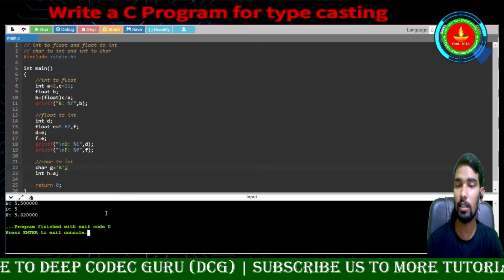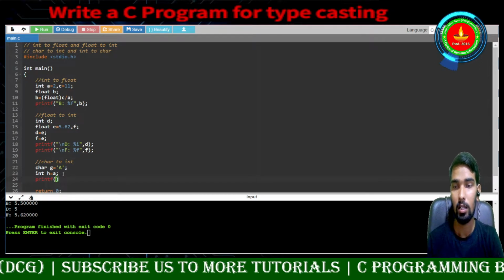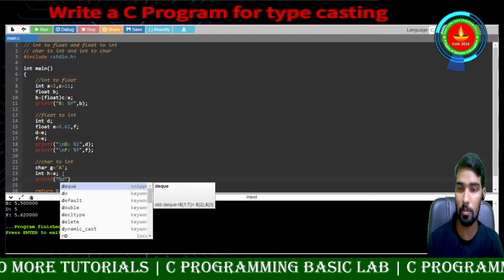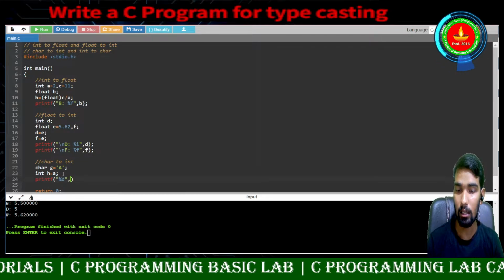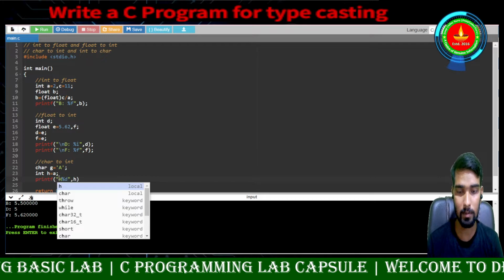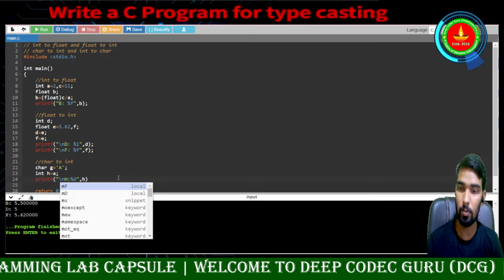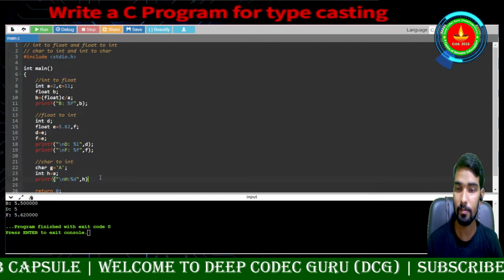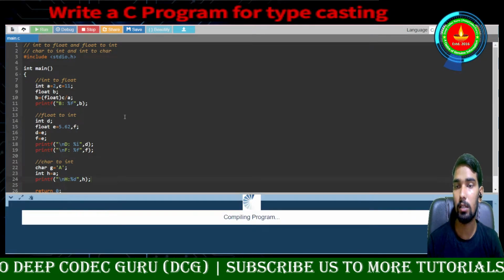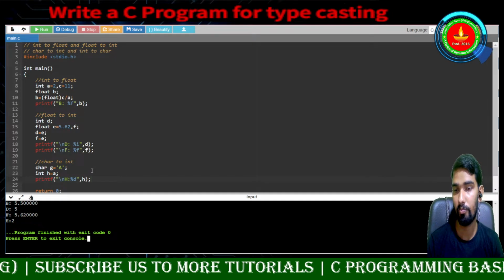So I am also showing that. Now let me print the S value and C. S is integer type, so I will print S. Which value am I printing? The S value, and I want the line to break, so backslash n and semicolon. Okay, semicolon, sorry. So you can see the S value is 2.